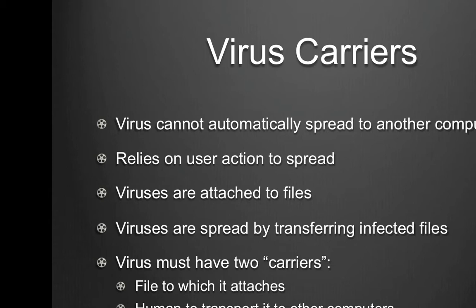How do you get them? USB. You can get them through a USB. You can get them by downloading something from the internet. You can get them by going to a chat room and clicking on something. You can get them by getting somebody's USB, and sometimes you can get them by just going to a website. That's all it takes. You visit a site, in a second it's in your computer. All right, I'll show you if we have time. I'll show you a demo of how somebody in a fraction of a second got 60 Trojans, 24 viruses, and all kinds of malware.